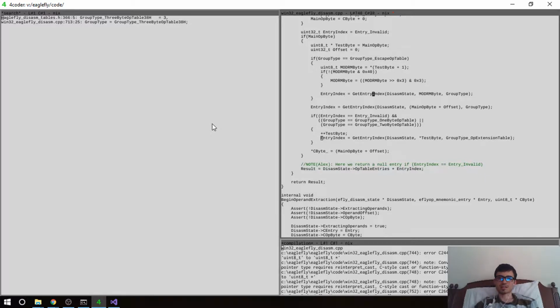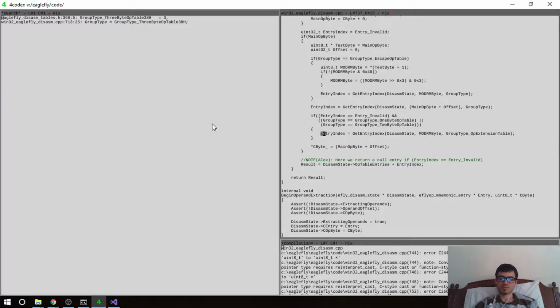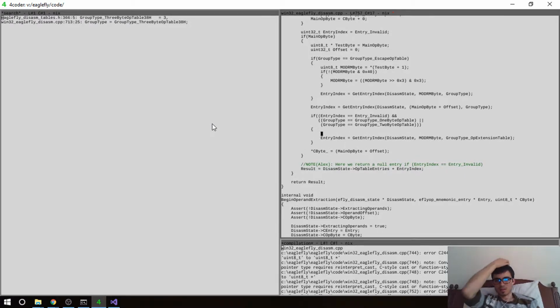So that's the special thing of this, that we're checking the ModR/M byte. In this case, it's the same because we're checking the ModR/M byte as well. And for now, I'm just gonna say the offset.